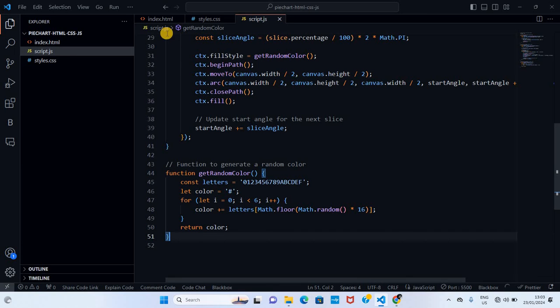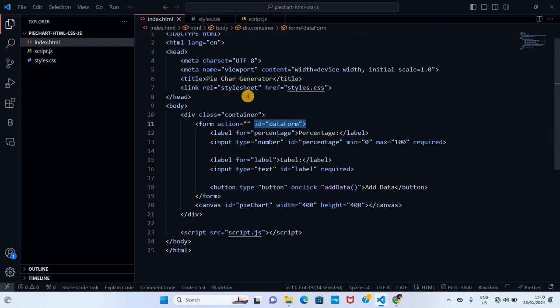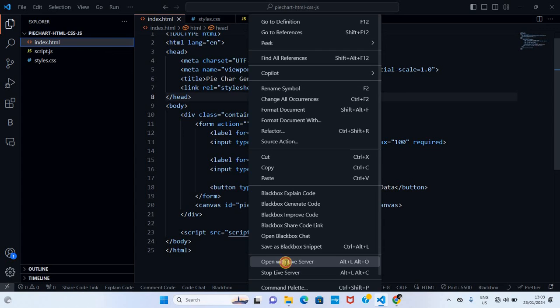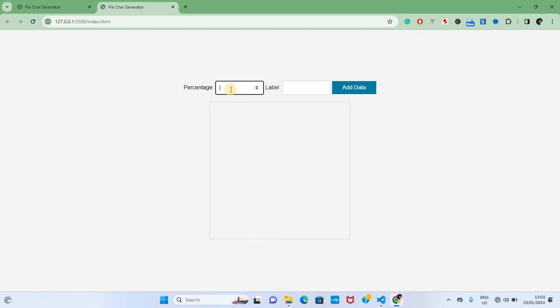So now let's check out how our work has turned out. I go back and open with Live Server. Let's try to add here 20% goes to rent, for example, add data. And then let's add 10% goes to food, and we click add data. Now the random color keeps changing, giving different colors for the input.